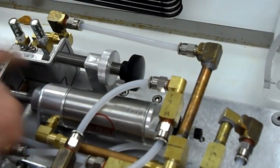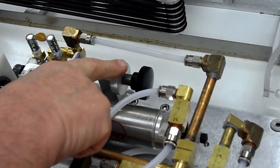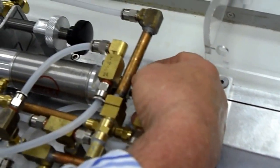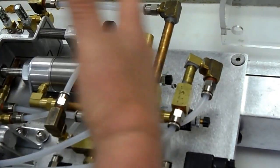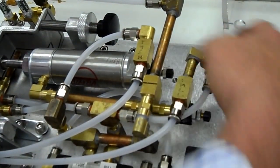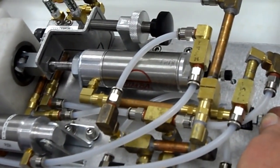where the piston stops on the way back out. It'll go all the way in, and then it'll come back to a stop point. So this controls the amount of filling that's deposited. This controls really the speed at which it's deposited. This controls the speed at which the filling is drawn into the cylinder, into the piston. And this controls the speed at which it's forced out of the cylinder or piston onto the conveyor.